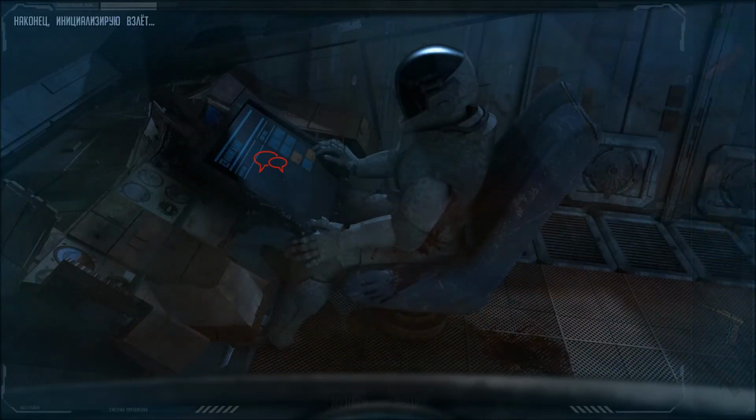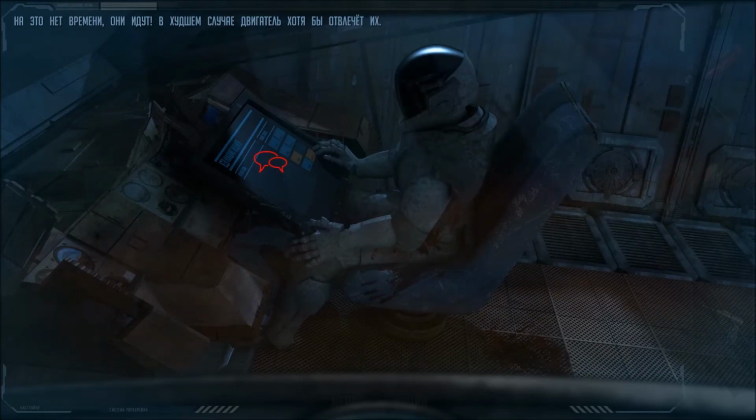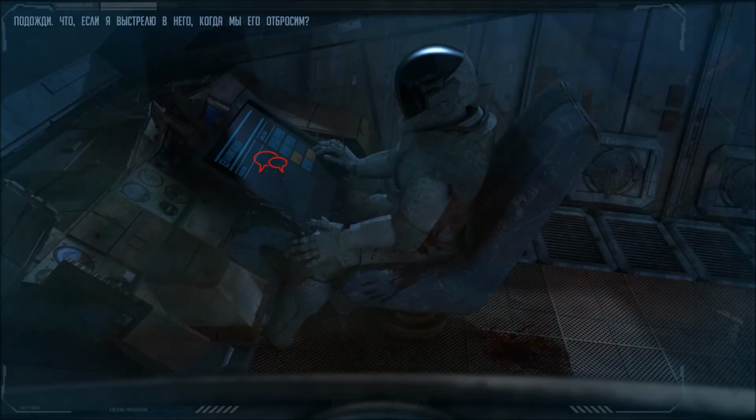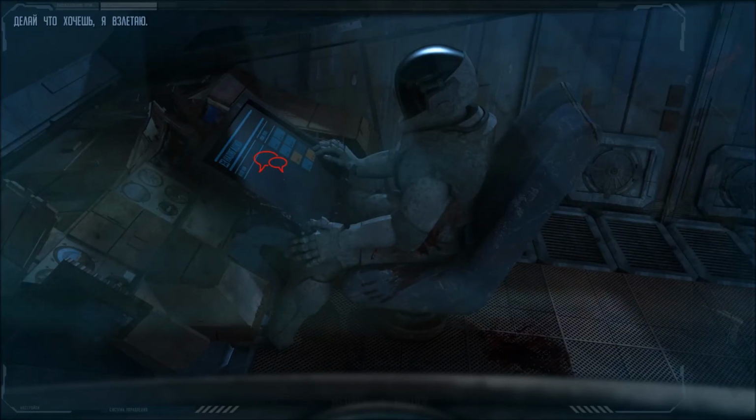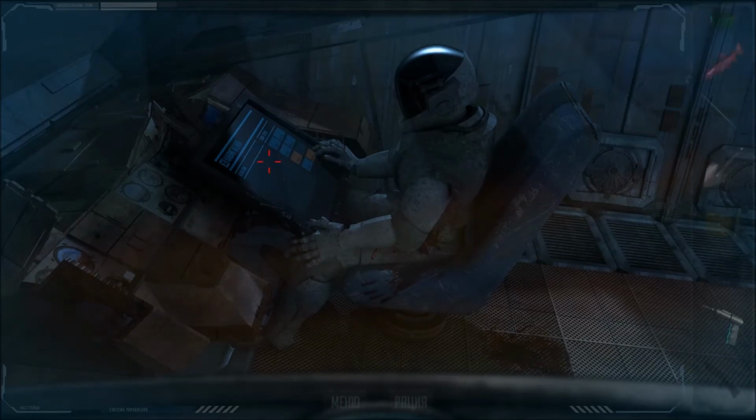There. Finally. Initiating launch. Wait, what about the damaged engine? We'll eject it as planned. What's the point? There's no way to detonate it. There's no time for this. They're coming. Worst case, the engine will distract them. Well, it's a long shot, but, hang on. What if I take a shot at it once it's jettisoned? Whatever you want. I'm taking off. All right, I'm gonna get back to engineering. Try to keep it steady, will you? Fine, just go.